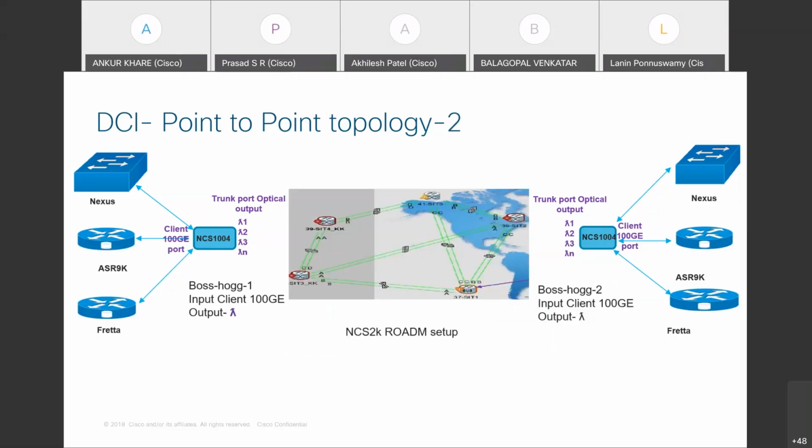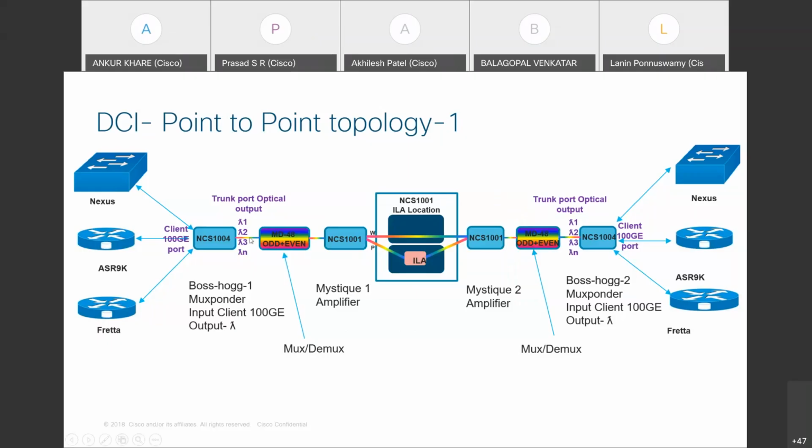The second topology we have is NCS2K. NCS2K is another product line for optics, which has the ROADM technology. What we discussed about the DWDM technology: in DWDM, you have predefined wavelengths within the spectrum, for example 1530 to 1565 nm. You have a predefined wavelength on every port. Whenever the muxponder output comes, the fiber will connect to that wavelength, fixed wavelengths. So you have some limitation. It's not flexible. You can carry only a fixed number of wavelengths.